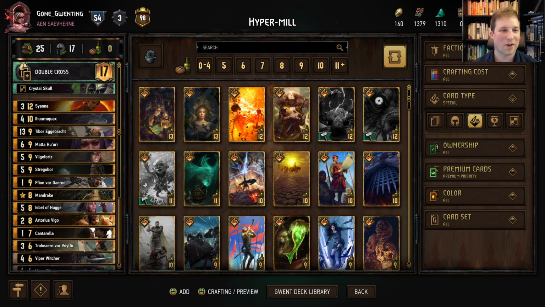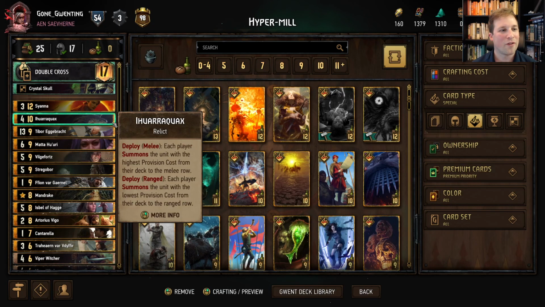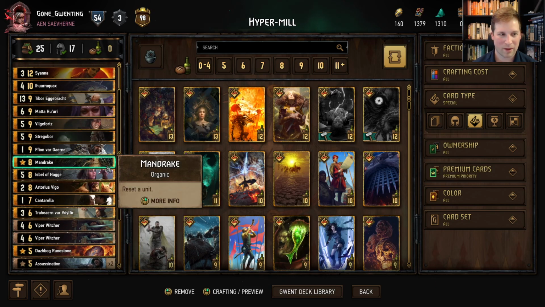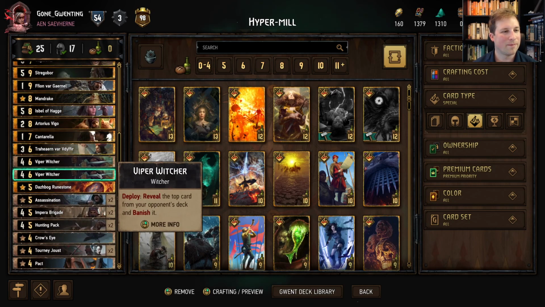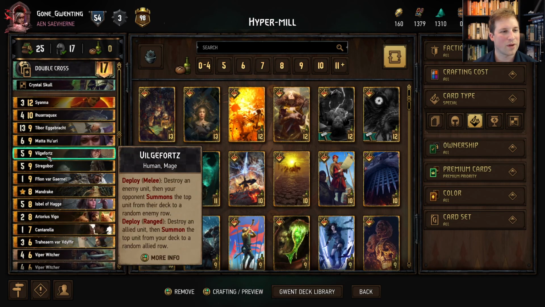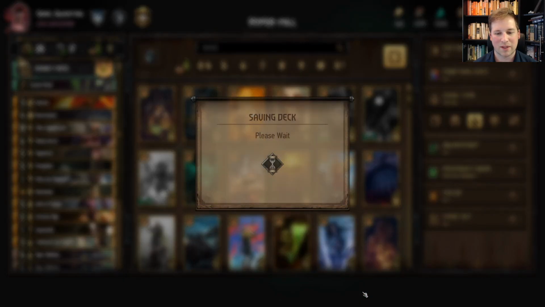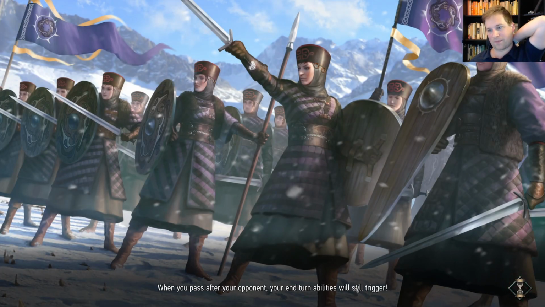So lots of crazy stuff. Basically, this is just kind of like draw tons of cards. We're also using Mandrake here for Siana. For Stregobor, you can use it on Siri Dash, by the way, but we'll get to that later. Isbell of Hog, who else? It works well if you can use Stregobor to draw one provision unit like Isbell and then reset her after you use her ability. Get Kronk, get Kronk.